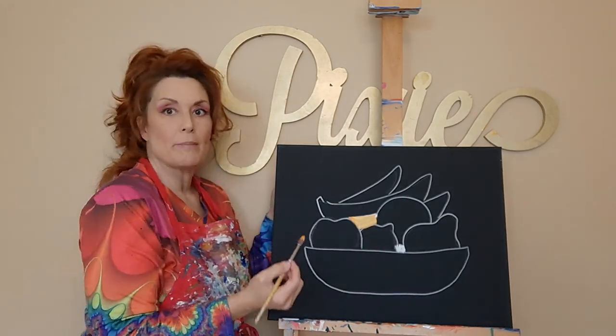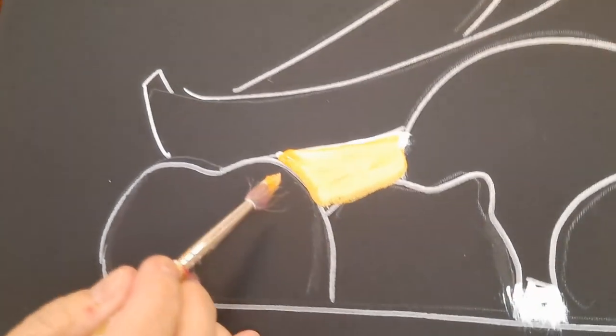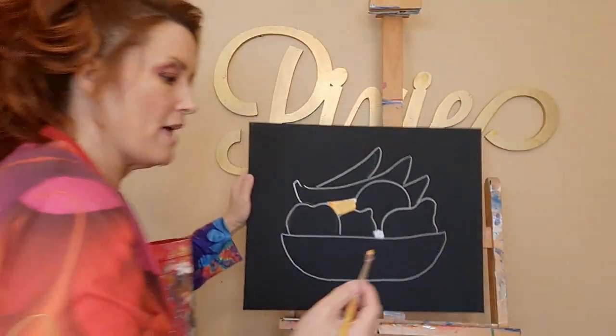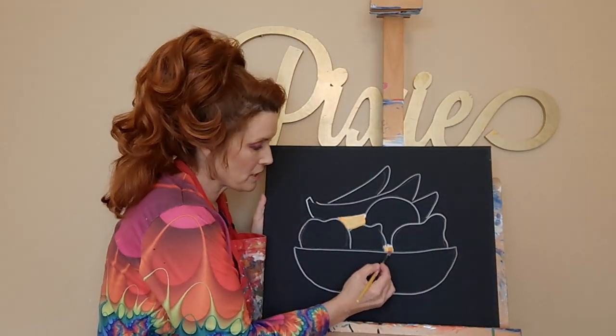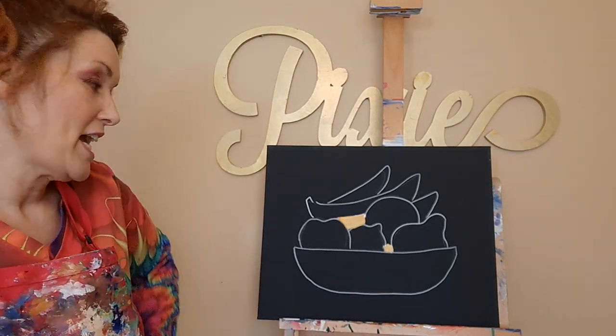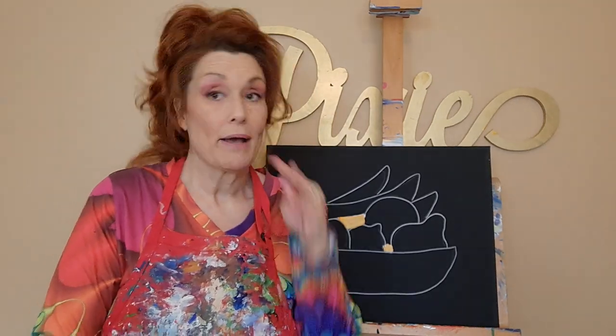What if I have a blob in a spot? Look at my blob. I can leave that thick blob right there. Why? Because they'll just dry darker. And I have a little bit left in my paintbrush, and I'll just do this little corner. Well, that's not very shadowy. It looks a little bright. So how can I darken it? I can use gray or brown. And brown will be darker, so let's use brown.